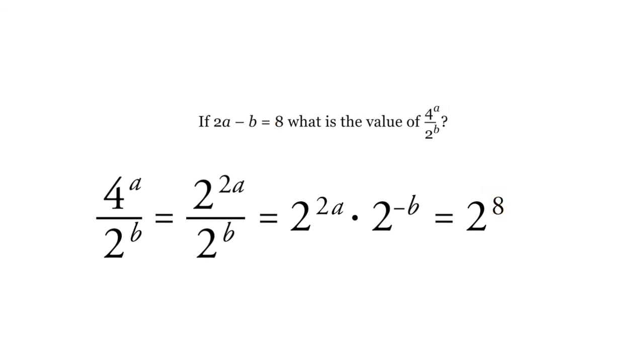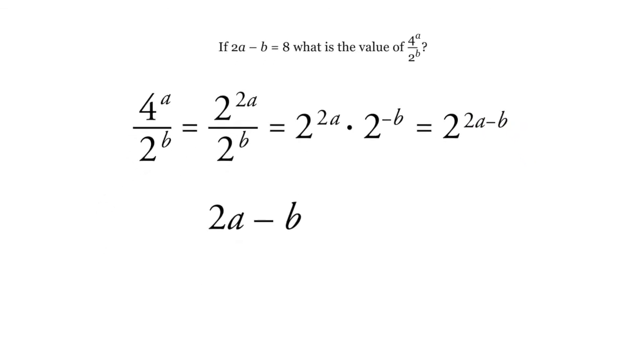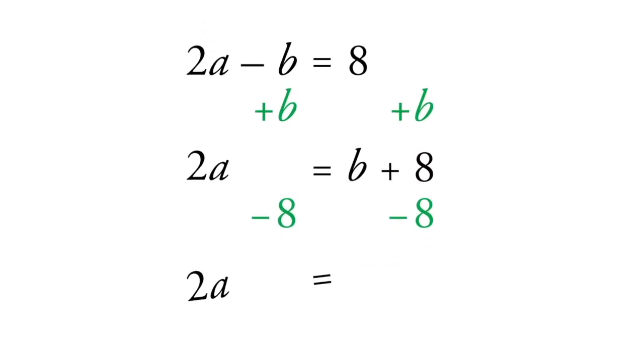But you'd be forgiven if you said, in the middle of a test, I'm not going to happen to notice while I'm going through these calculations that I was at this exact value of 2a minus b, and it happens to be 8. Okay, let's assume you didn't happen to see that. So we'll do substitution. We want to figure out what b is in terms of a. So we have 2a minus b equals 8. And we'll add b to both sides, and we get 2a equals b plus 8. And we'll subtract 8 from both sides, and we get 2a minus 8 equals b.